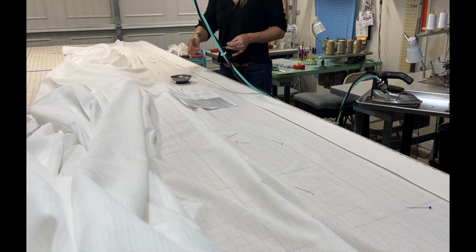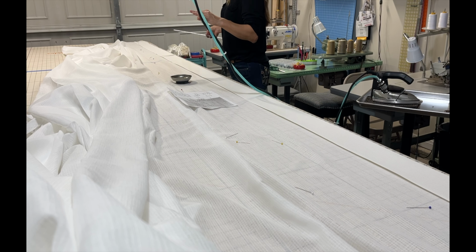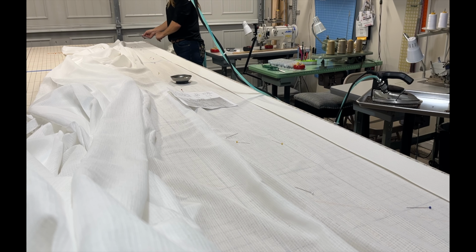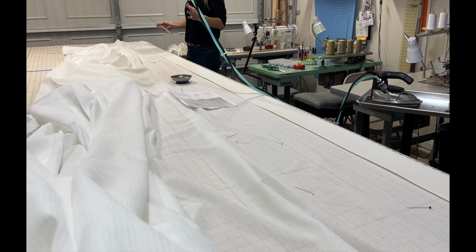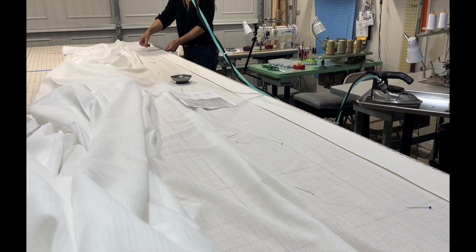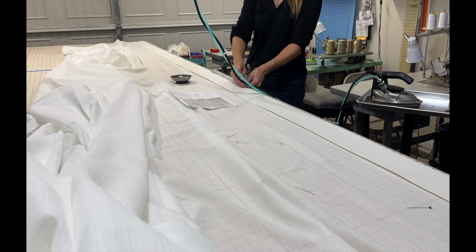I'm going to mark 3 inches first at the end because I haven't tabled it yet, so I want to leave enough for a side hem. And I'm going to leave 3.5 inches just so I have a little play. So that's 3.5, and then 4 will be the return. And then first, after the return, will be a pleat, 6.5, and then 3.75 for a space. Then I'll just alternate 6.5, 3.75. It's gonna be a 2-finger pinch pleat.